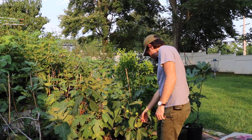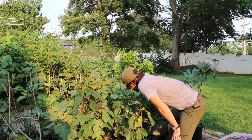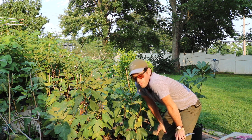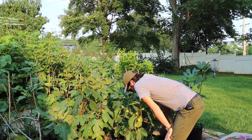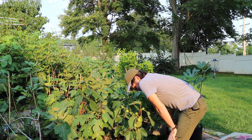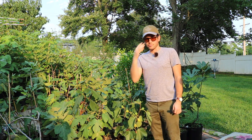I want to talk about it and see — this is a new variety — whether this is the right time to pick it, or maybe we have to wait. I can't necessarily describe too much about this fruit, other than it is a really well-documented Italian variety. So this isn't just made up, this isn't just some seedling. This has got some history to it, it's got a reputation.